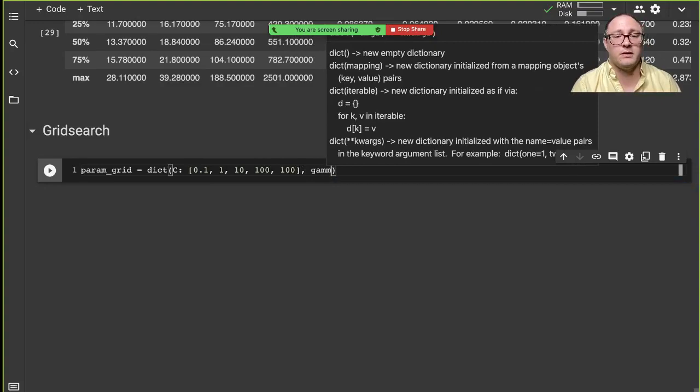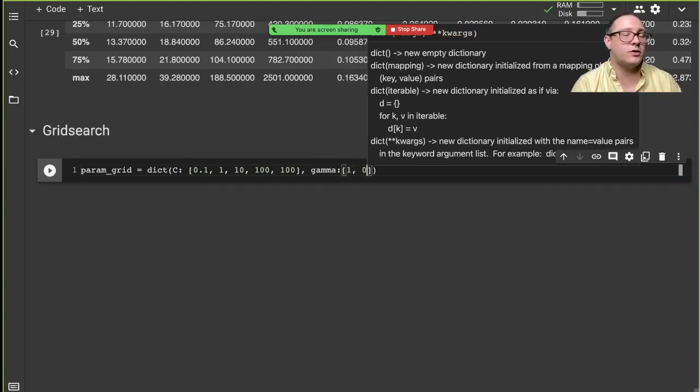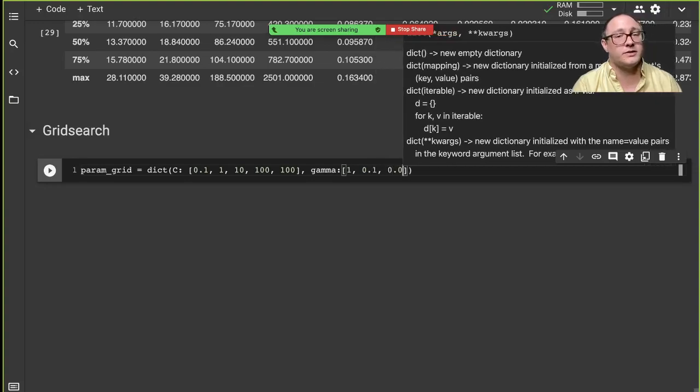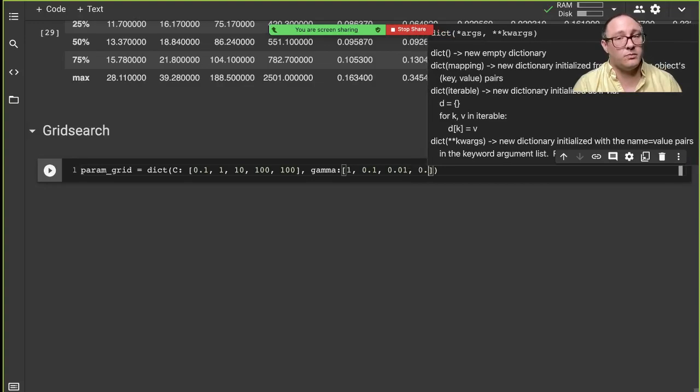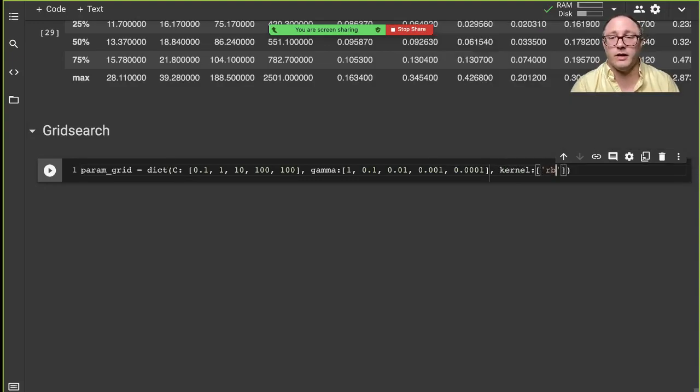We want our gamma to be 1, 0.1, 0.01, 0.001, and 0.0001. And then our kernel that we want here is going to be RBF.